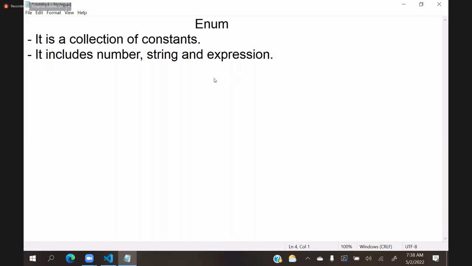That means enum can handle only these three types: the number type, string type, and expression. So enum is a collection of constants. These constants are either number constants, string constants, or expressions. What is the purpose, how is it used?